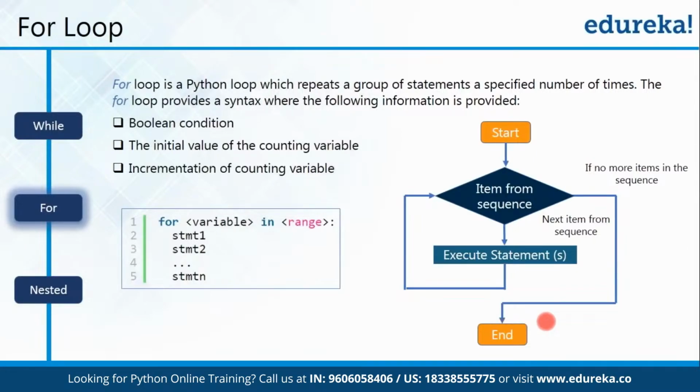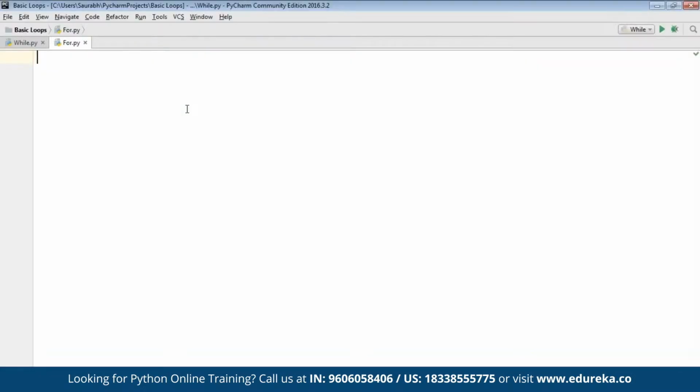Now let me just give you a very small example of how for loop works. I'll open my PyCharm again and I'll start with a very small example, and then I'm going to increase the complexity of our code like I've done in while loop. Now over here what I'm going to do is first define a list and name it fruits. So what all fruits you like, guys? I'll first type in mango, then I like grapes, and finally I'm going to write apple. Yep. So this is my list which contains 3 fruits, mango, grapes and apple.